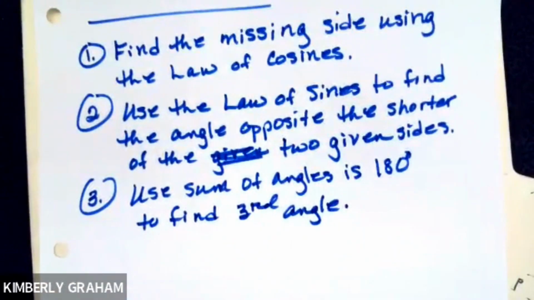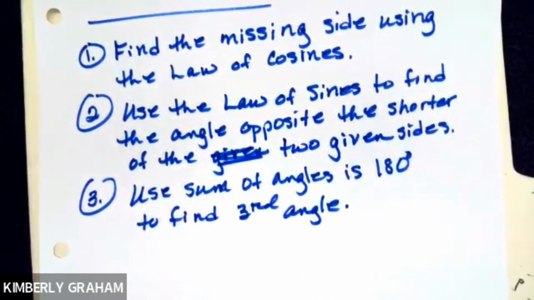Okay, so use your law of cosines to find the missing side. Then we're going to use the law of sines to find the other angle. And then my last step would be to find the remaining angle. Now, the reason why we are doing these steps in this order goes back to inverse cosine and inverse sine having two different possible answers. And when we looked at law of sines, we looked at those problems in two different ways.